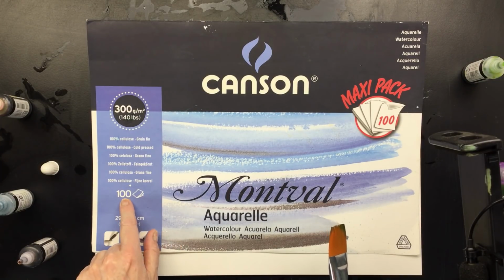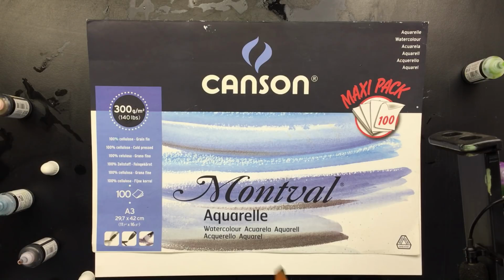It has 100 sheets, and I think they priced it wrong because I bought it for 24 euros, and I have not ever seen that again. It was only 24 euros, so that's down to, what is it, 25 cents a sheet, something like that, and that is really cheap for paper of this quality.